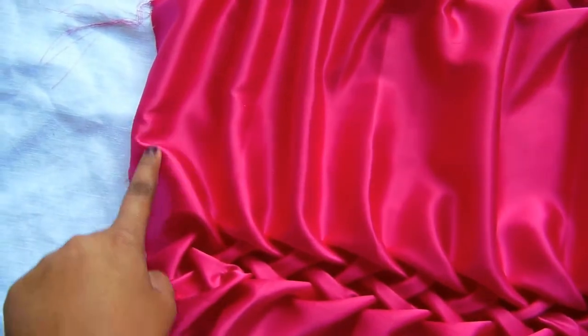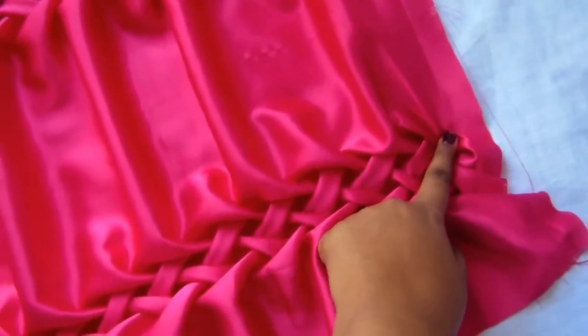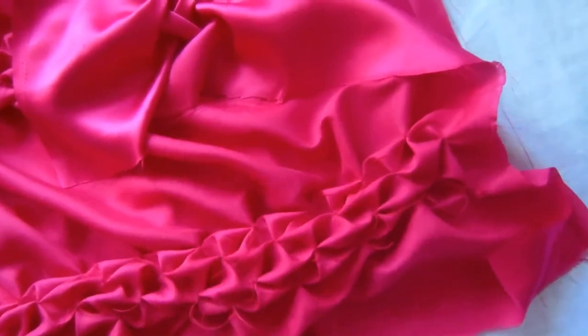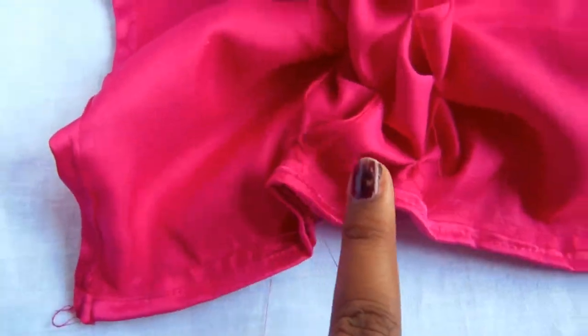We have to join both the edges, left and right part, by hand stitch or using a machine. We have to join these edges. I have joined both the edges.